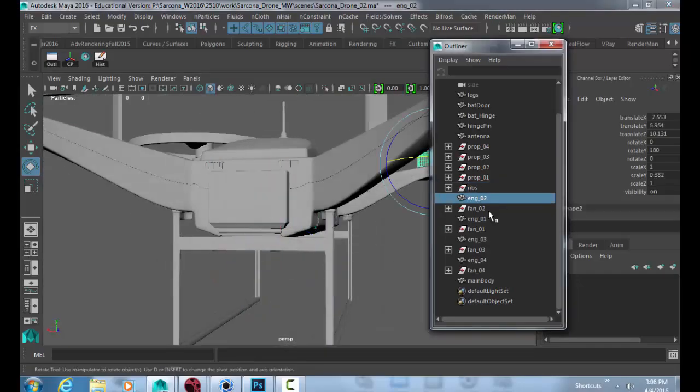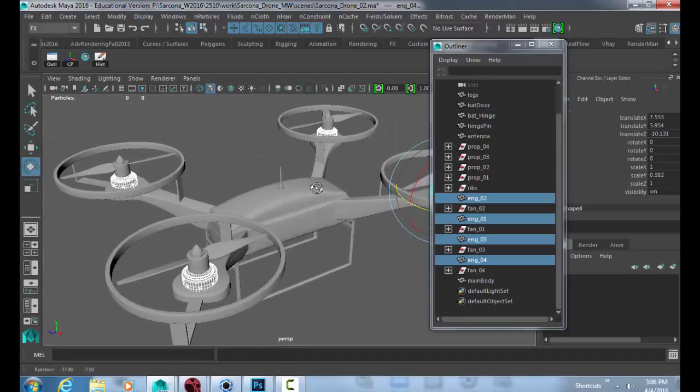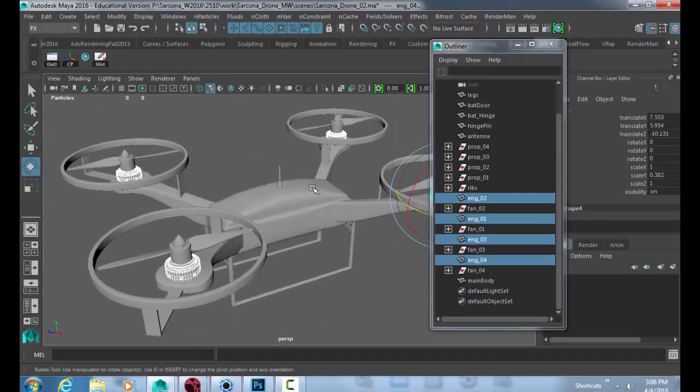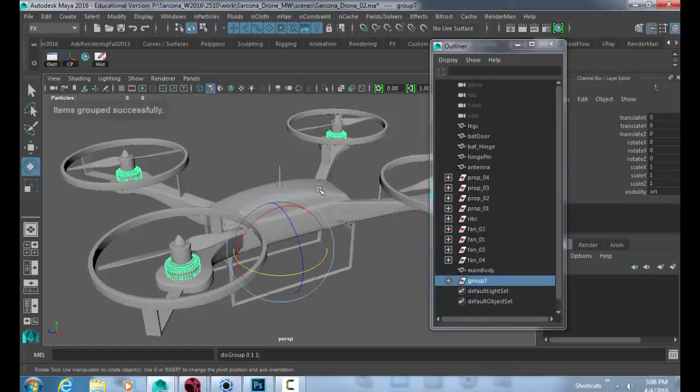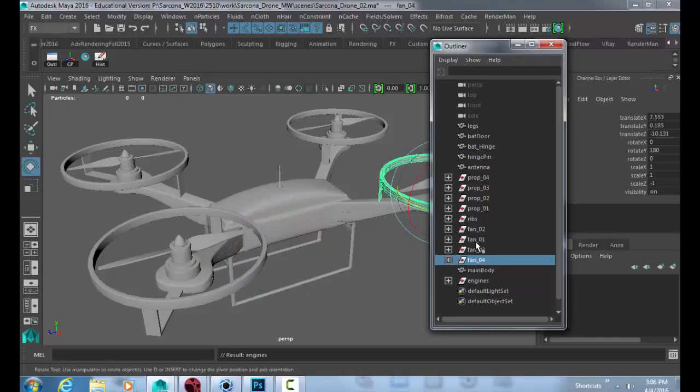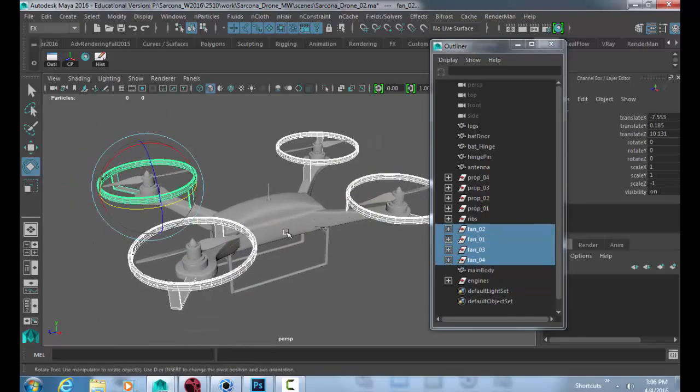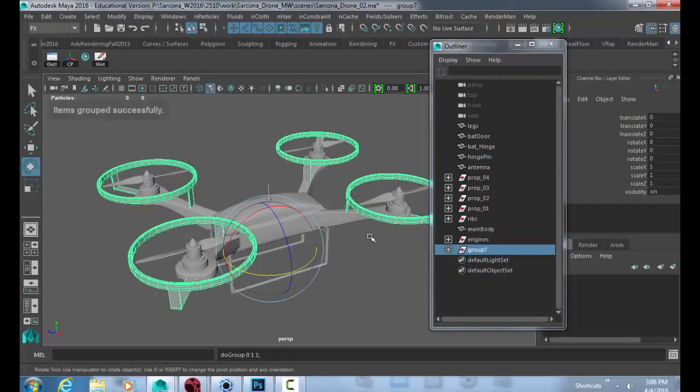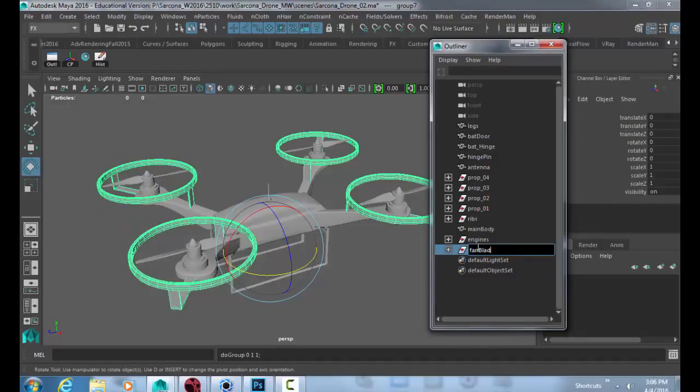Ribs. So my engine here, engine here, engine here, and engine there. Most likely these 4 items will all get the same texture. Okay, same color, same whatever. So I'm just going to group those together and just call this the engines group. My 4 fans will probably all get the same color, so I'm going to group those and call this fan blades.